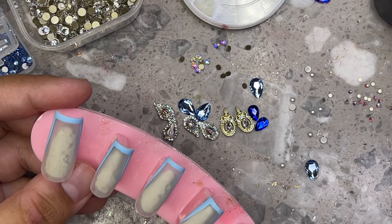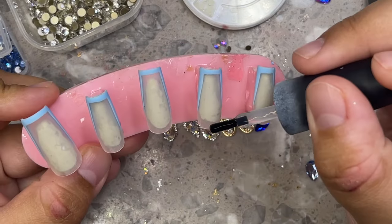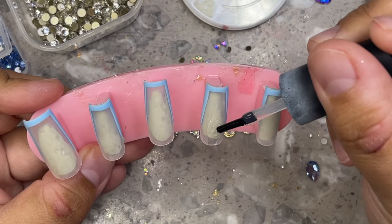So I'm kind of just shaking out my Zulays glue because it's so empty. Oh my gosh, I was kind of scared thinking that I wasn't even going to have enough for this set, but I did. I pulled it together, everything was okay.